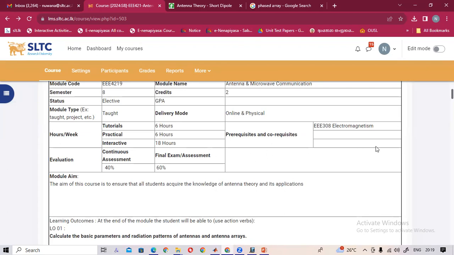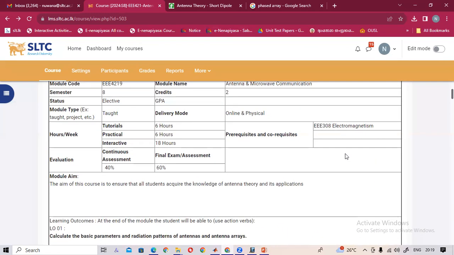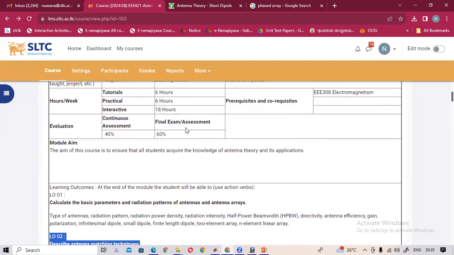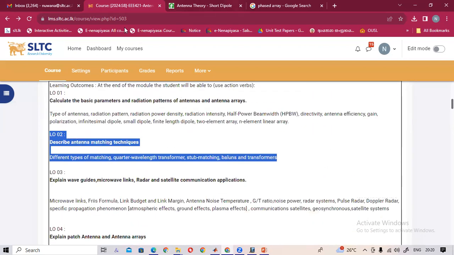The mid exam we will hold not next week, but the week after. I will upload the paper, then within 2 or 3 hours you can write it. That will also be an online exam, and you can upload the papers once you have written them. The final exam will be a physical exam. It is not an online exam, but it will be open book. So that is the marking criteria. Is that okay?